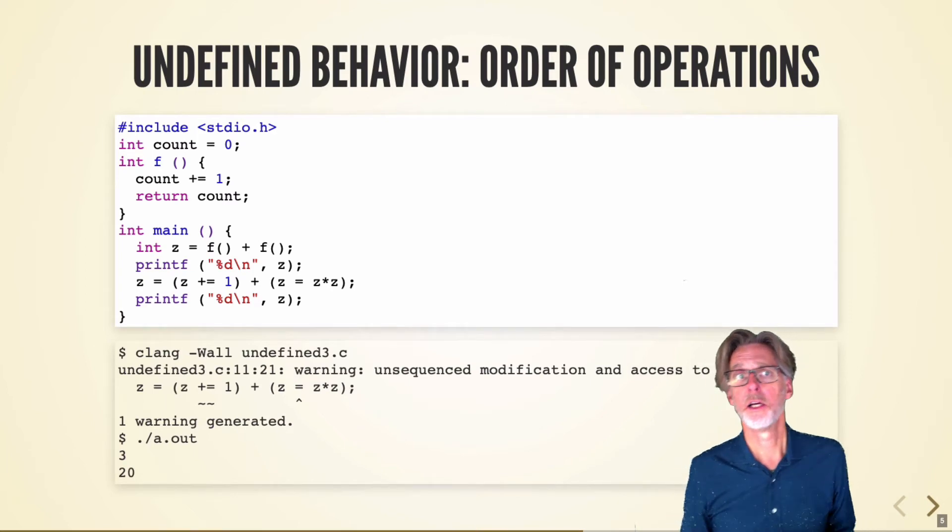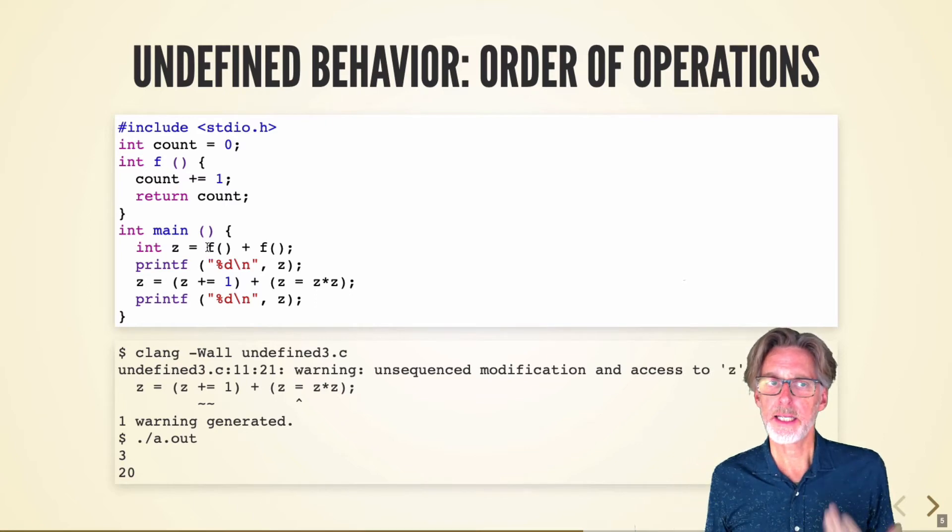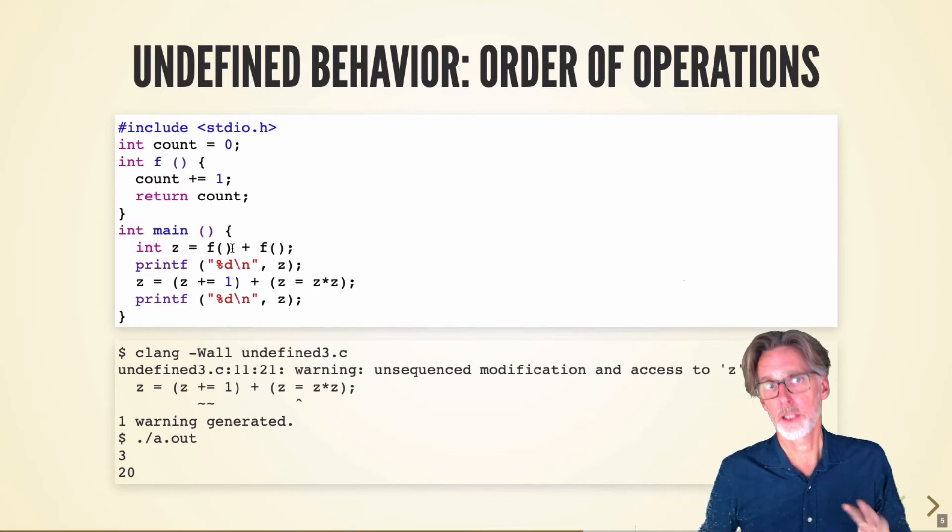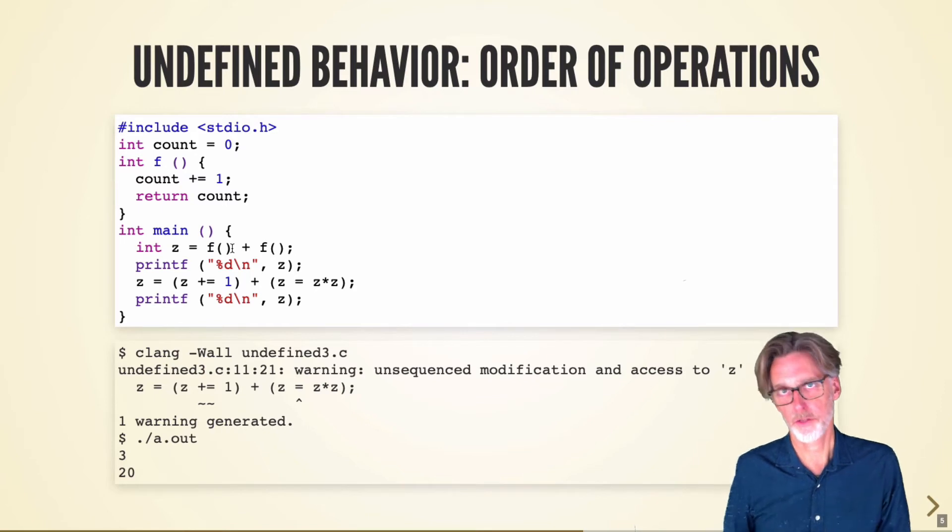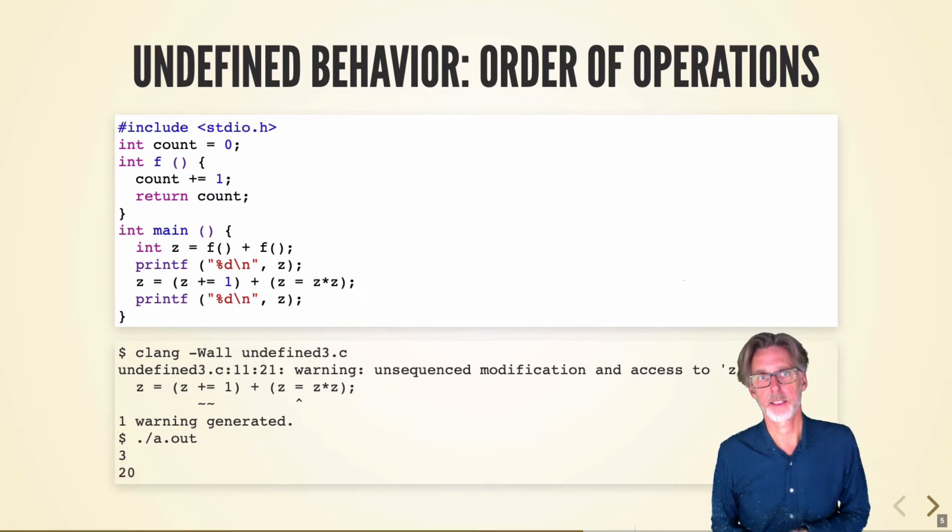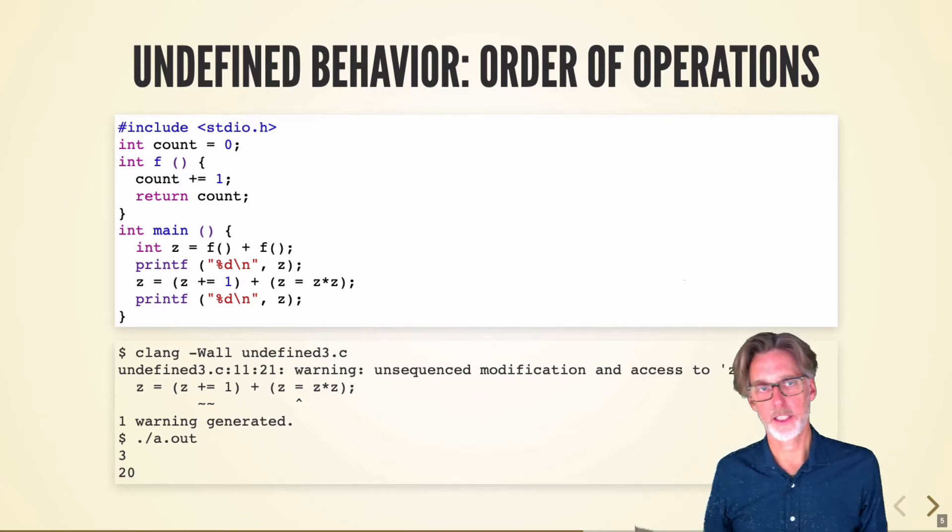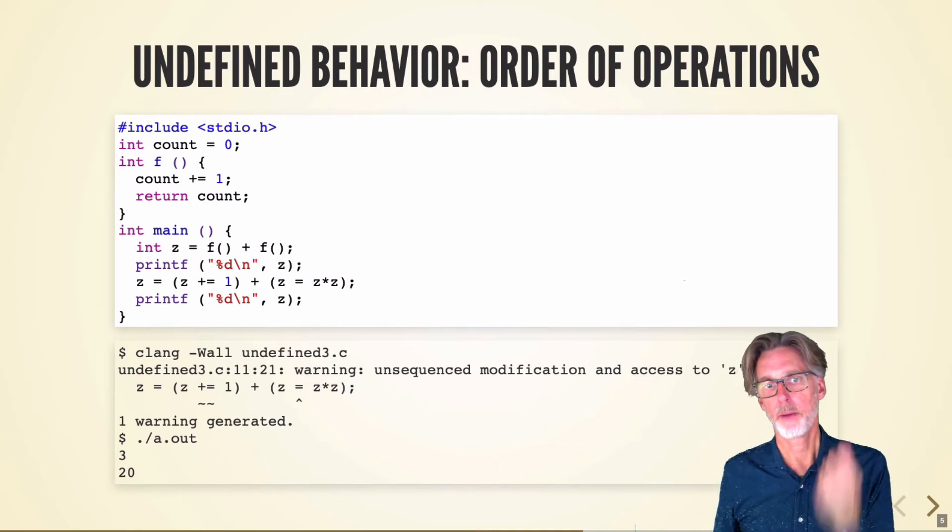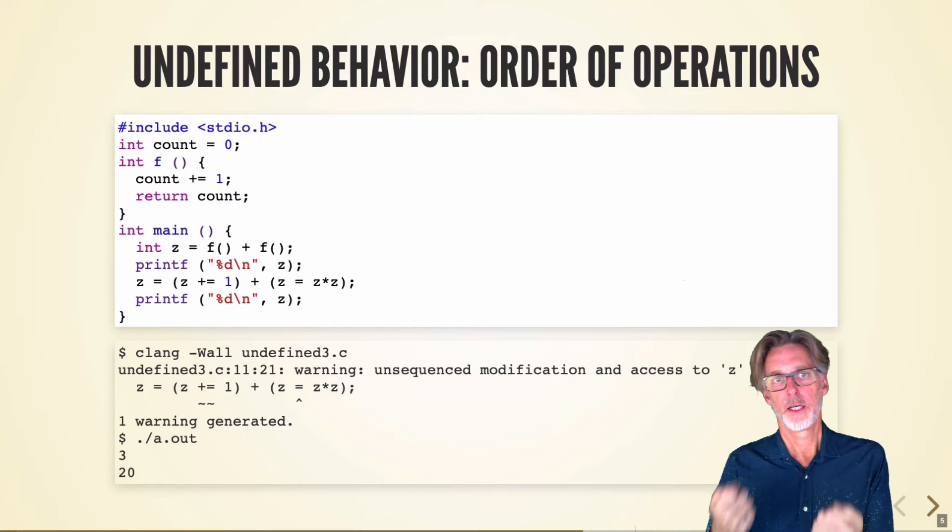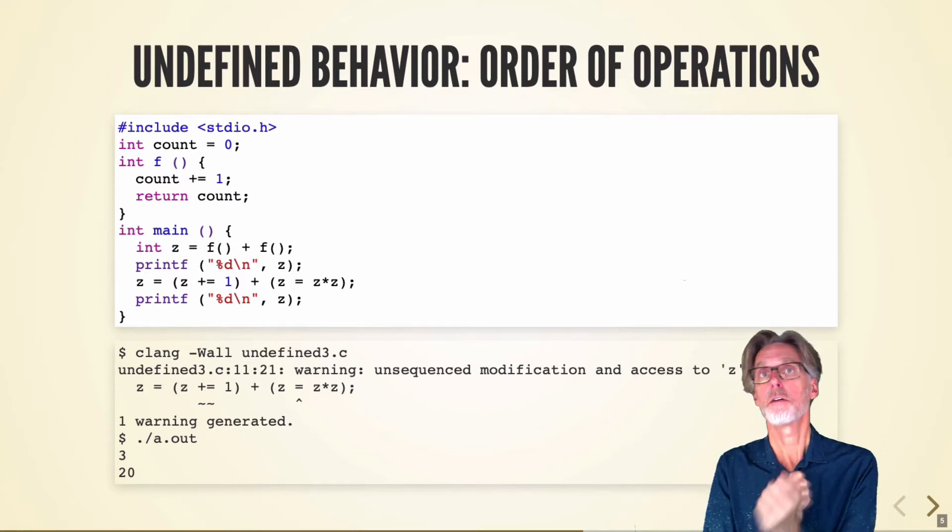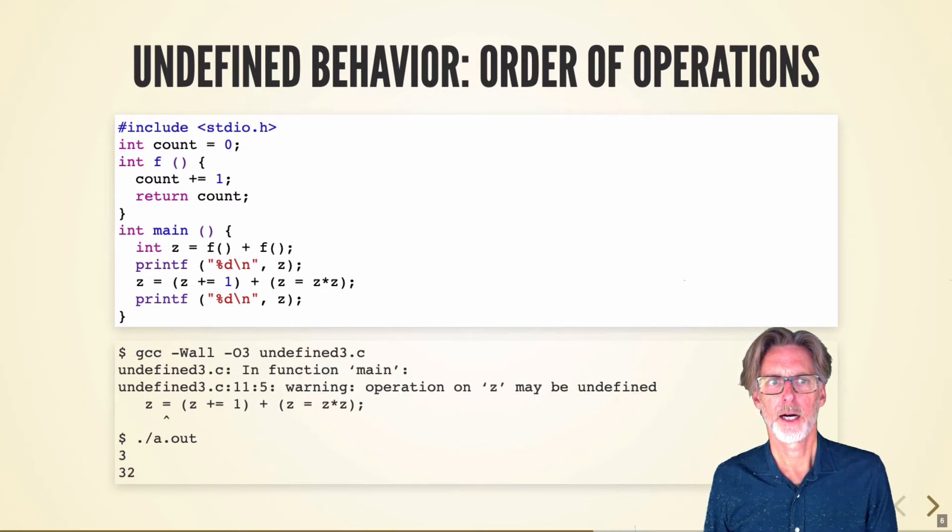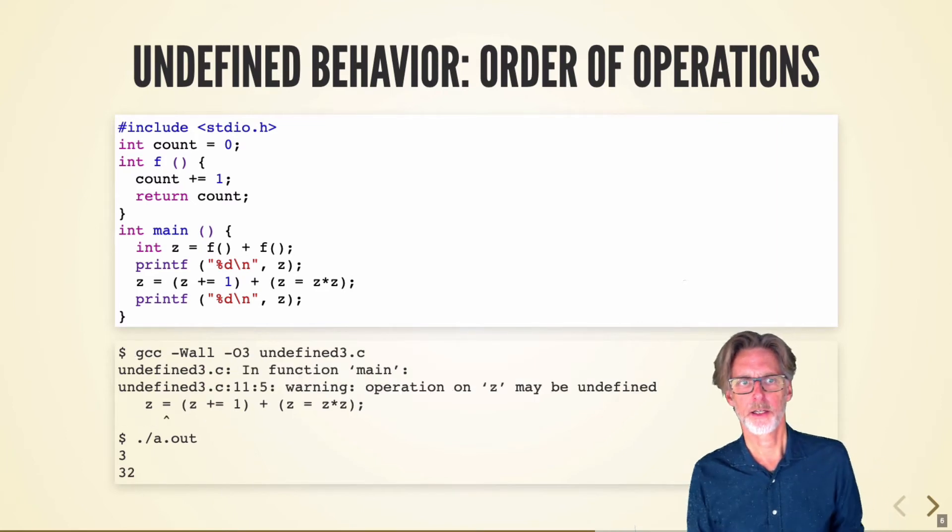You'll get a warning if you run a program like this on Clang. The reason for this is, again, in this case to give the compiler writers freedom in terms of how they implement these things. They did not want to force left-to-right evaluation. They thought it might be possible to do right-to-left. It might be possible to do other things. So anytime you update a memory location in two parts of an expression, then the program is considered undefined.